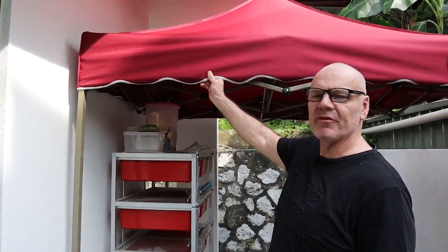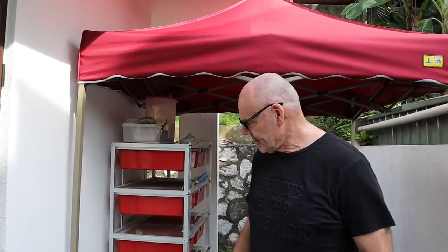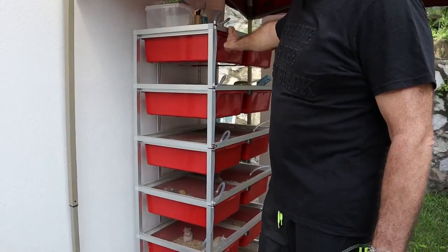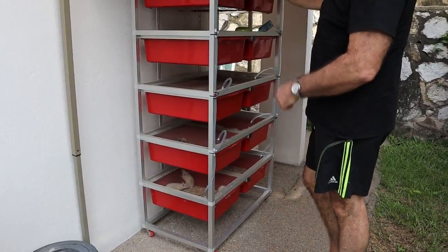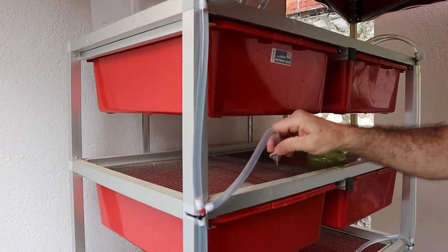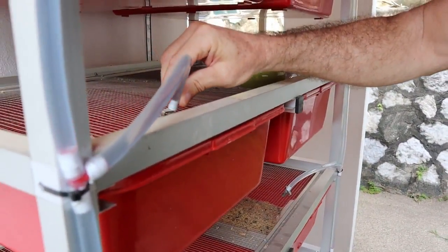So this is where I keep my mini rat farm, outside the house, around the side of the house. We bought a heavy duty awning to keep the rain and the sun off. It's in a foldable frame here, and the rat rack came from Reptile Collection in Penang, the same people that made my snake racks, so big shout out to those guys. It came fully assembled with a water bucket on the top, the water distribution system down the sides. On each of the individual tubs has a little water feeder there so the rats can drink.